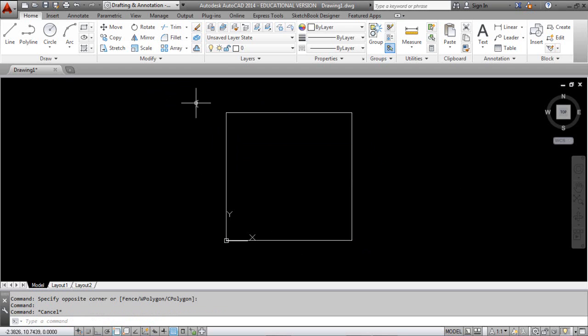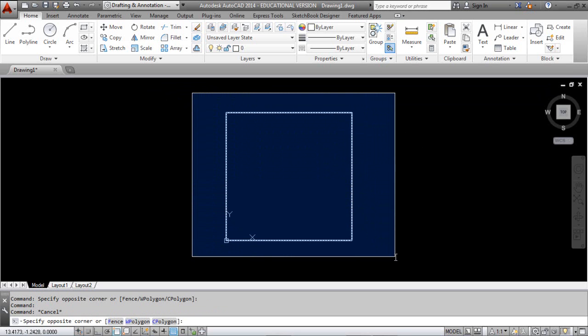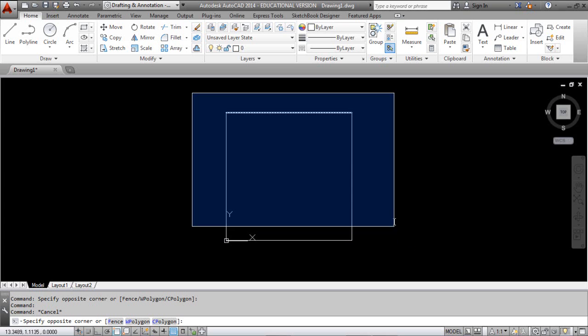If I wanted to get all 4 of them, what I would tend to do is come over here to the left, click my mouse, move over to the right, and make sure I get everything completely in the window. And anything that is completely in the window, when you're clicking and moving to the right, and notice I've got a box that's blue and it's got a solid outline around it instead of a dashed outline, the object has to be completely in that box before it'll pick it.